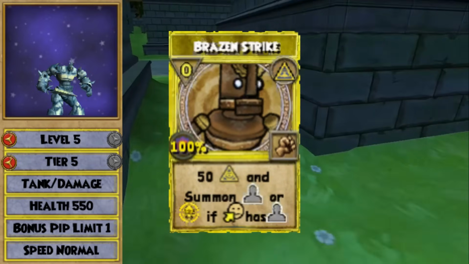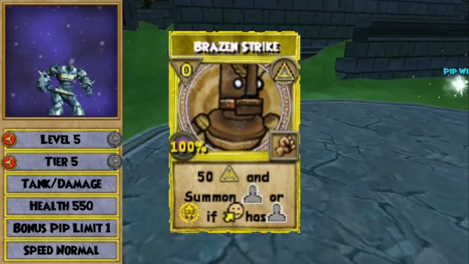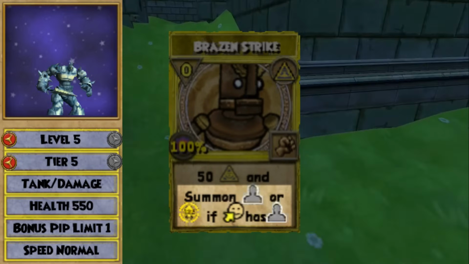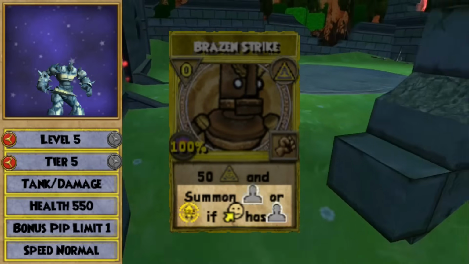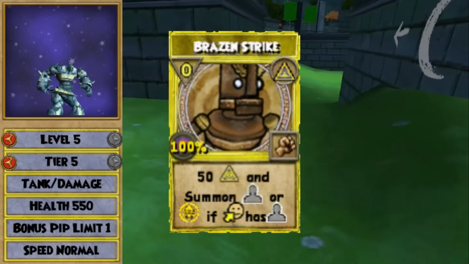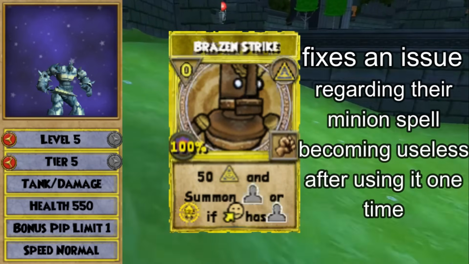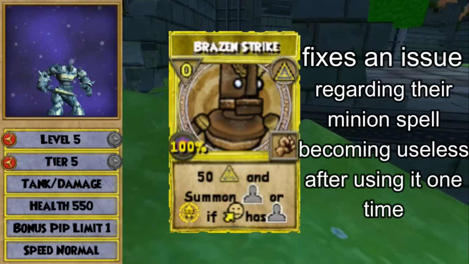Here's where things get interesting. Brazen Strike deals 50 damage and summons a combat engine minion. But if you already have a combat engine minion out, it'll deal 50 damage and taunt you instead. So right away, you'll notice this fixes an ongoing issue most myth forms experience regarding their minion spell becoming useless after using it one time.